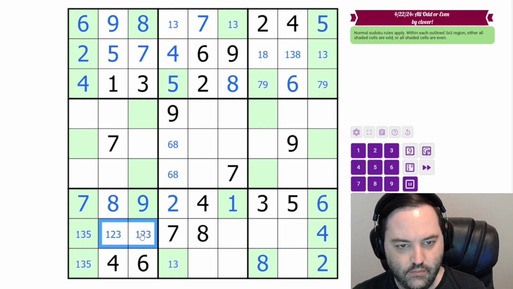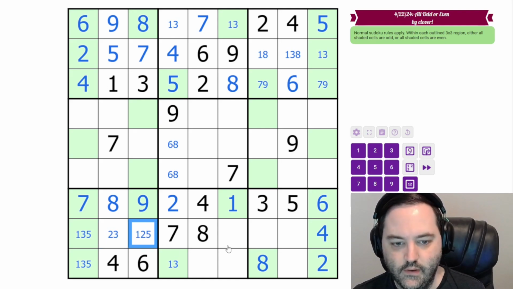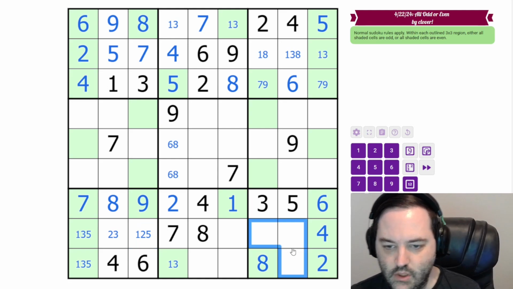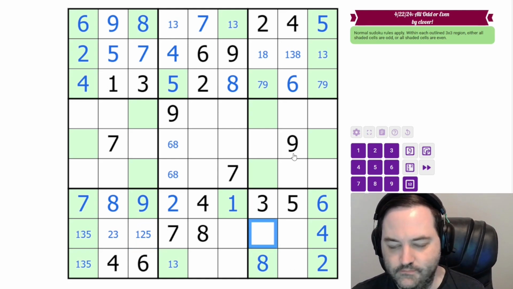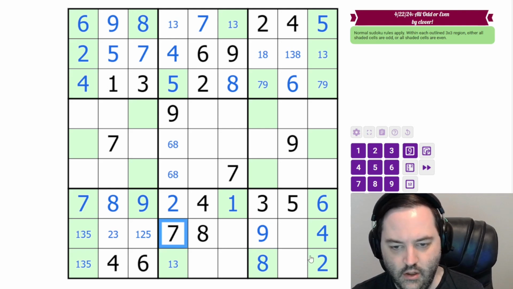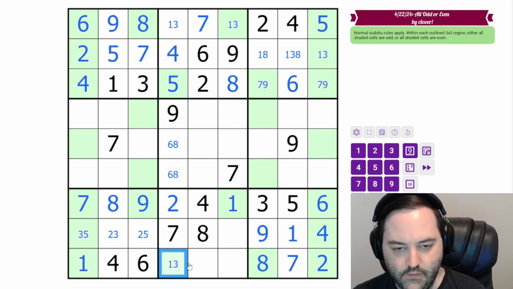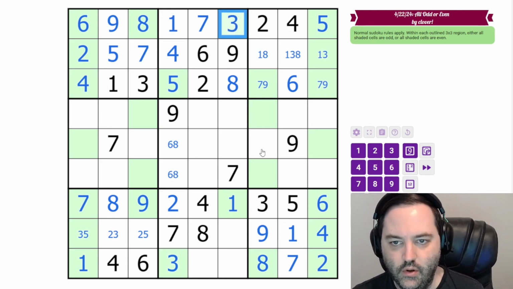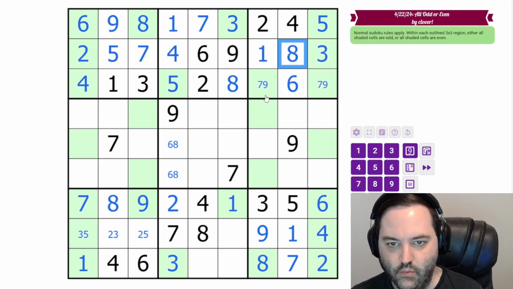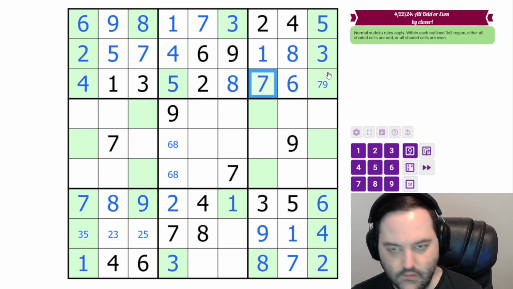These are 1, 2, 3, 5. This is not 5, 4, 1. This is not 3. Over here, we still need an 8, we still need a 9 here. We need a 7 here, and then this is 1. And that places 1 in this box. This is 3, a 1, a 3. This is not 1. This is not 8, so this is 1. 8 in that order. The 9 here gives us 7 and 9.